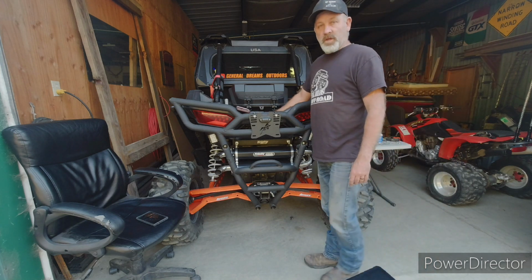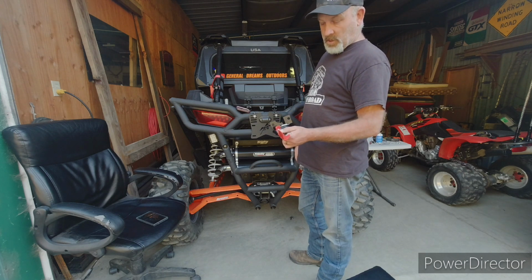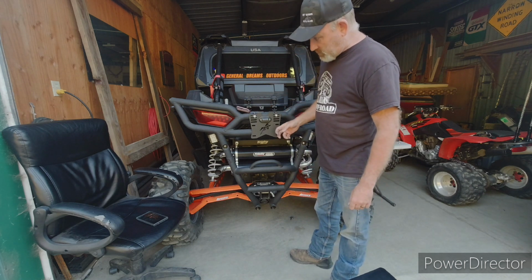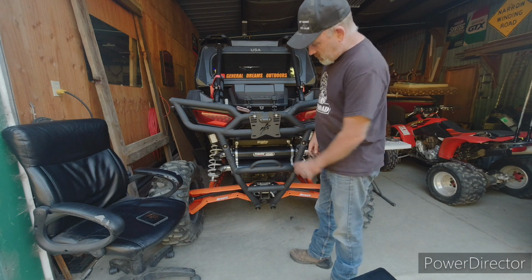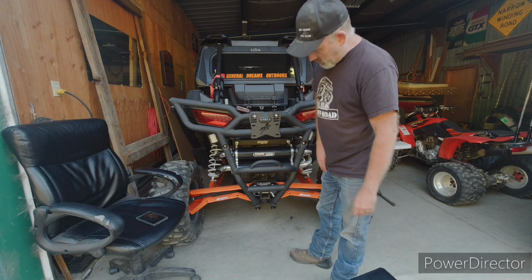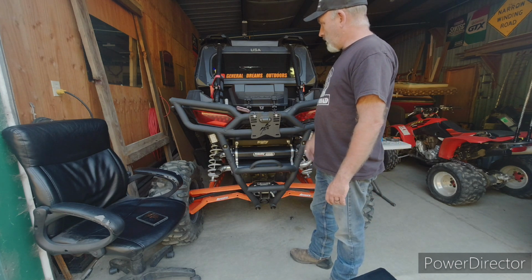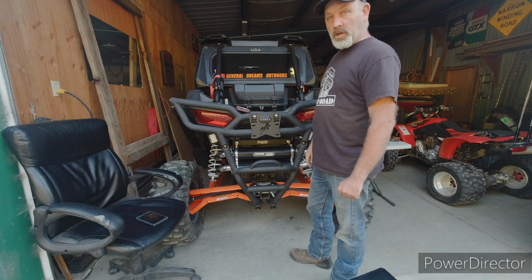Okay, well, I got one more thing I said I was going to do. I was going to fix on this machine. So I'll put this thing on and I'll show you how that works. You got to have your spring brake thingy. And then we'll have to get some new stickers and put them on here. But that's where they're going to be. So you're going to have two stickers there, nice and neat, centered on the machine. And a nice pretty exhaust down below with a big old bumper to protect them. So I'll move this thing back a little bit so I can get the door open and mount that spring brake thing in and show you how that works.